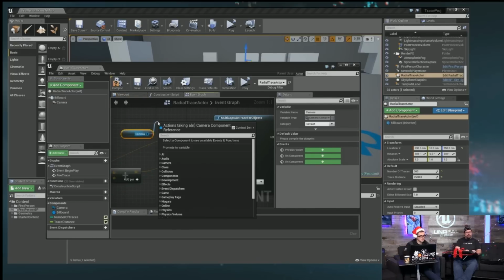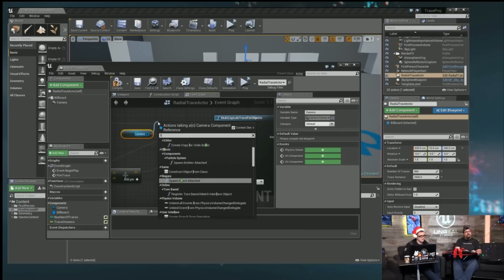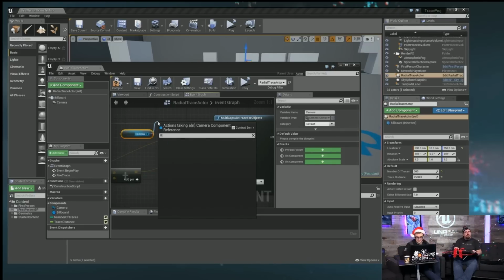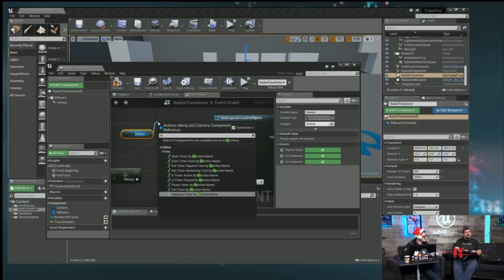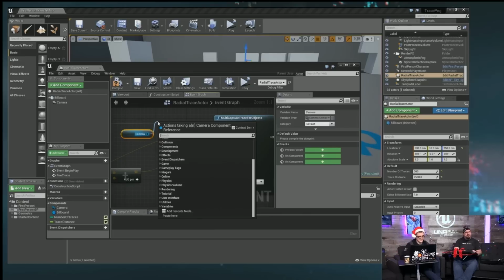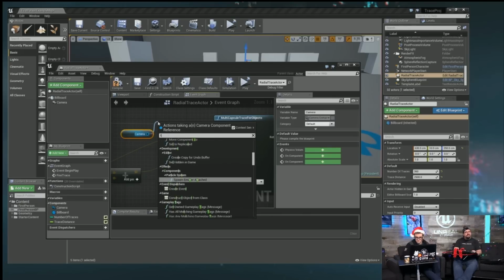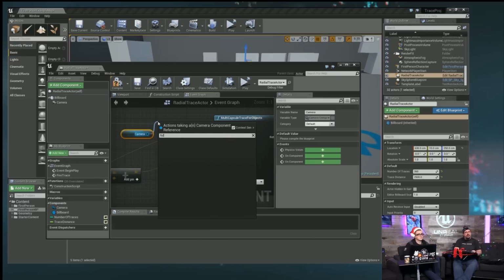I don't think we have a frustum check or a frustum trace. Is that what they're called? Frustum? We always get into how-to-pronounce-words debates on this. Well, I don't have anything here. This camera has no information on frustum.